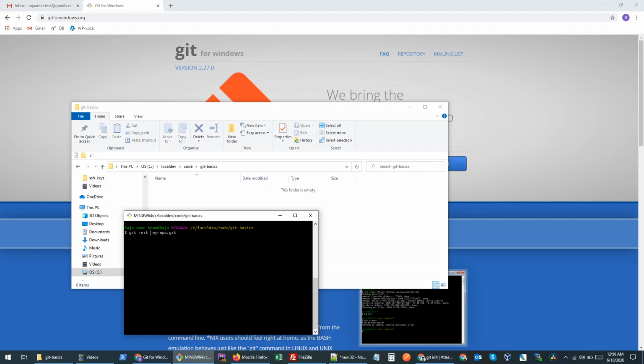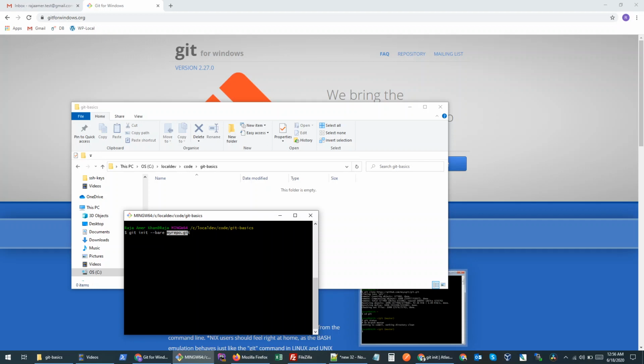There is a flag called bare. I would always recommend adding this flag. The reason is that when we create a repository with the bare flag, it does not allow us to commit or remove any changes within this bare repository, because it is created as a central hub, and all the people who want to work on this project will take a copy of this central hub, commit changes within that copy, and then push to this central hub.